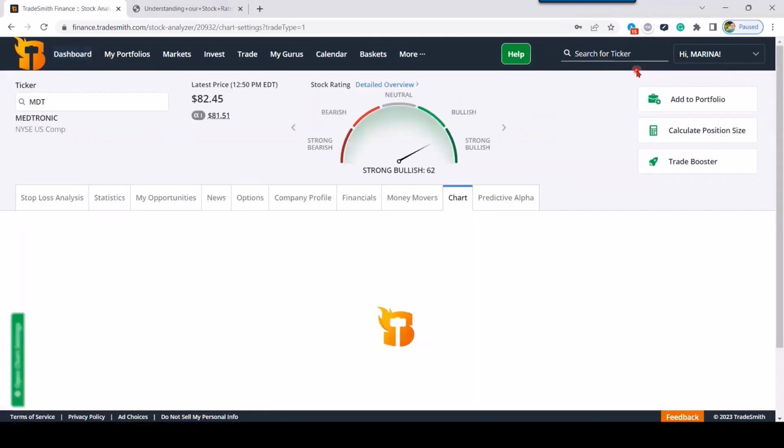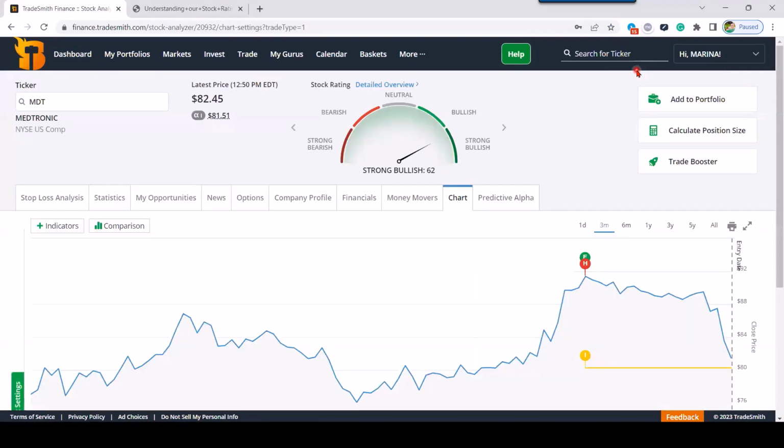And the position card page is going to display the stock ratings for any long US or foreign stocks that you track. So I searched for Medtronic. This is a healthcare stock that develops, manufactures, and sells device-based medical therapies to healthcare systems, physicians, and patients worldwide.